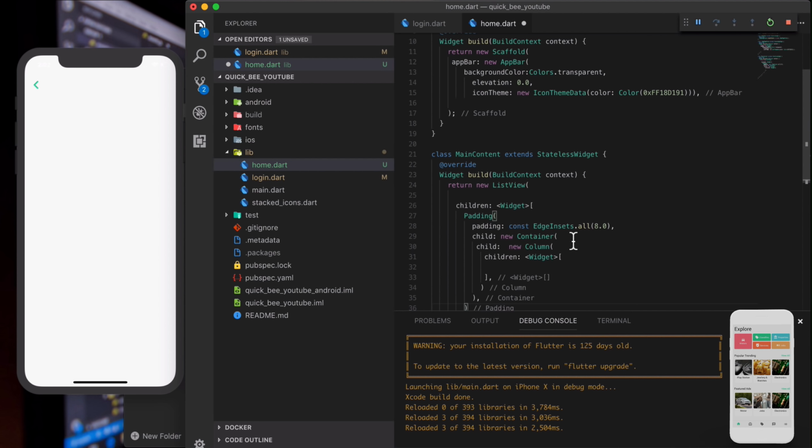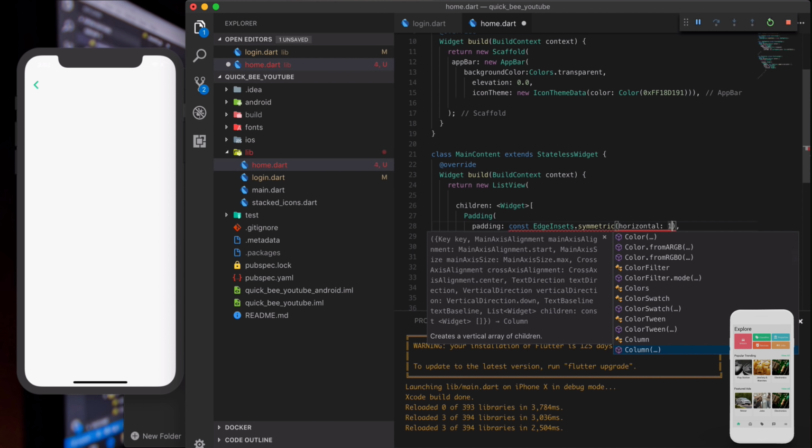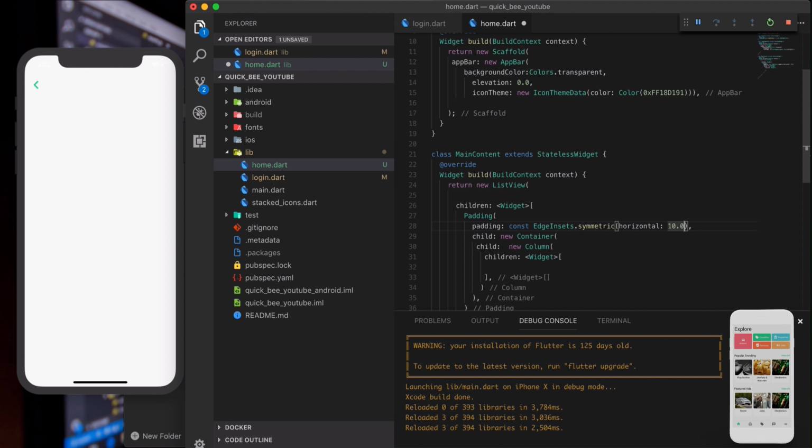So from symmetric, use symmetric, not left and right. It will be vertical and horizontal. We're going to use only horizontal, and it is going to have 10.0 of padding horizontally, on the left and right.